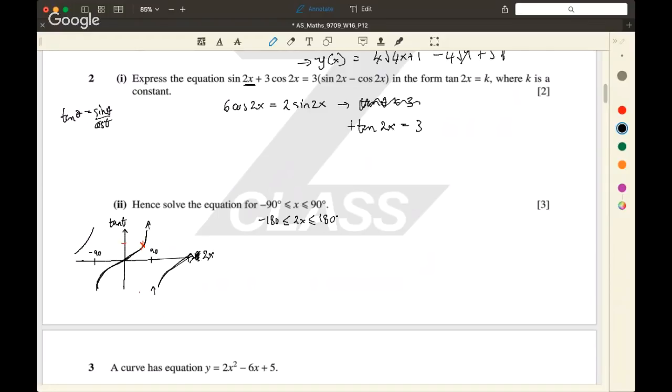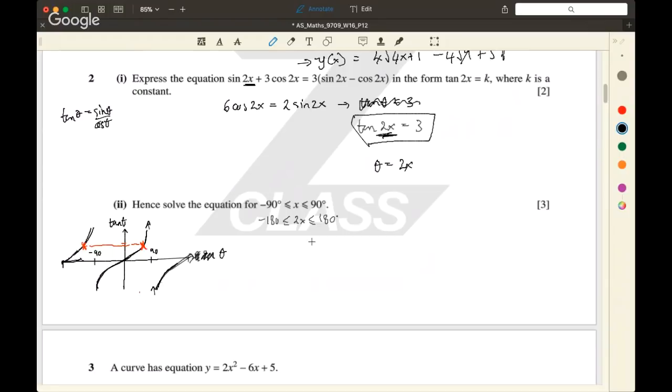When you've got this kind of thing, you know that the trigonometric functions are periodic in whatever their argument is. In this case, they're periodic in 2x, not especially in x. So always do all of your work in terms of theta, which is equal to 2x, do all your business with theta, and then at the end replace it back with x. So we're looking at all of this possible range, and here's one place where the tangent would be equal to 3, but there's another one over here.